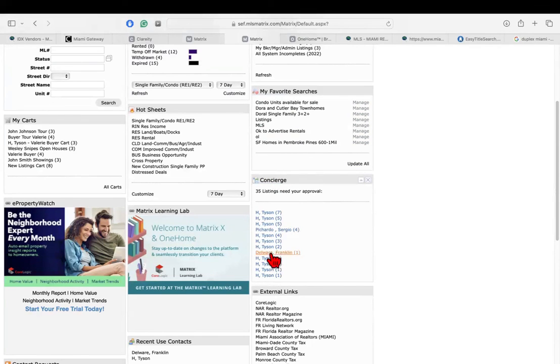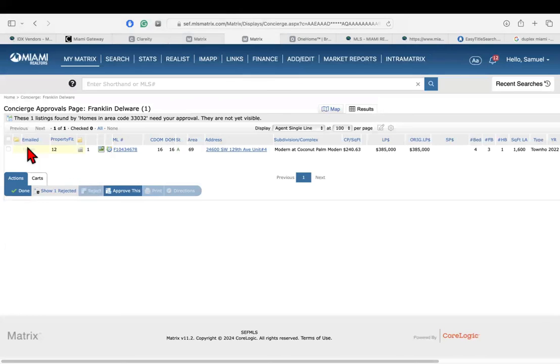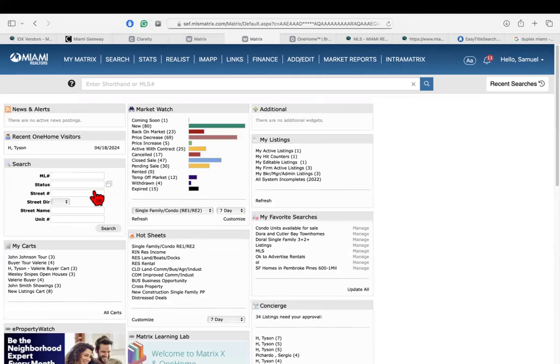From there, locate your client. This was the one we've been working with. Anything that just came into the MLS, you're going to go through the photos like you did. You're going to look at the property, and then you're going to make your decision on whether you want to accept or reject from there. And then voila, you are good to go.